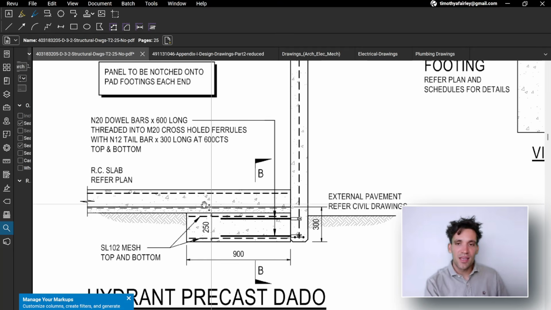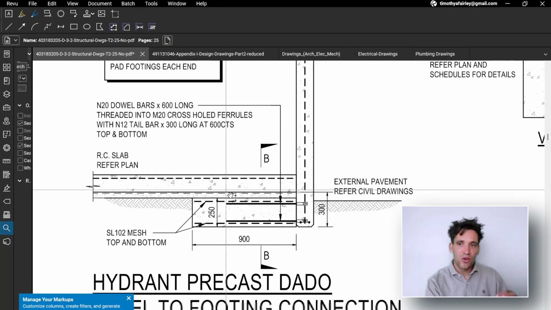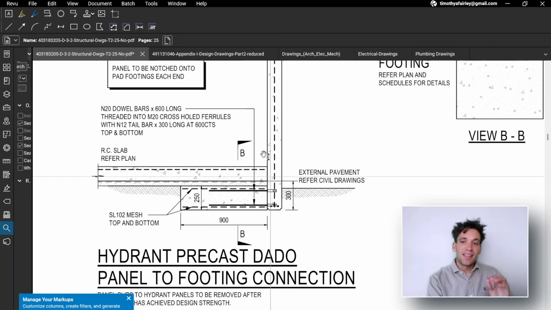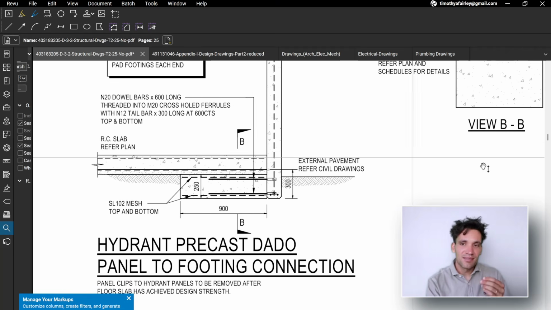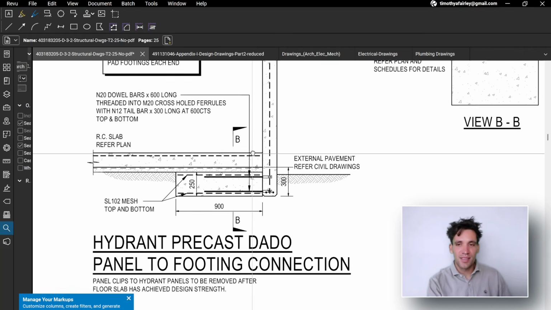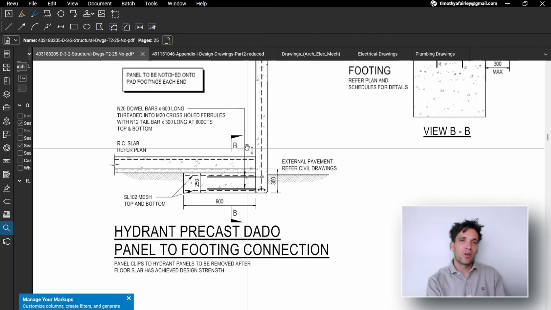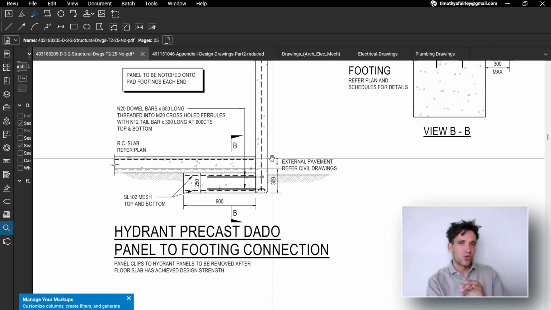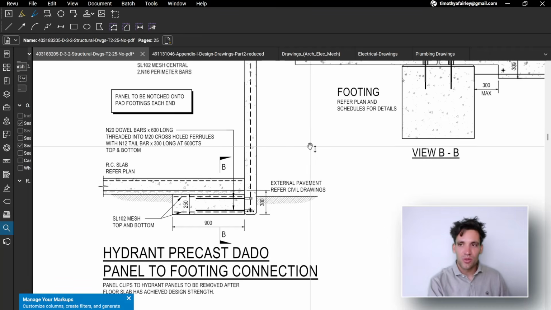It shows the 300 mil thick slab on top of that, and it shows all sorts of interconnection details. This actually references another section view. So section views typically are labeled by cuts, and they'll have some sort of reference that says BB, or if they reference another drawing, typically it will have a letter which will be the section view number, and then it'll give a dash and that other drawing. So you might have to flick to another drawing.